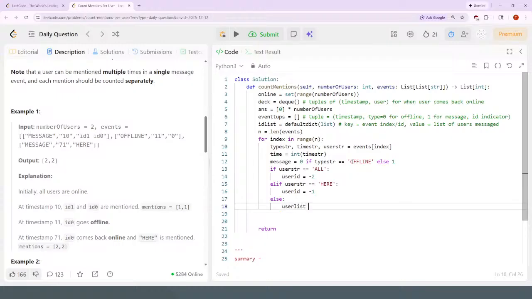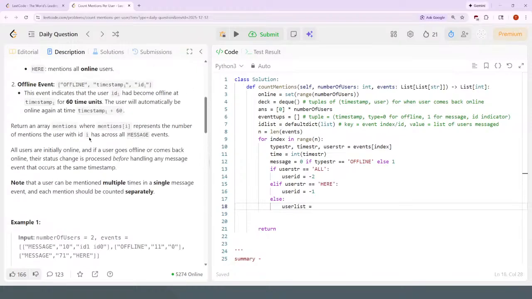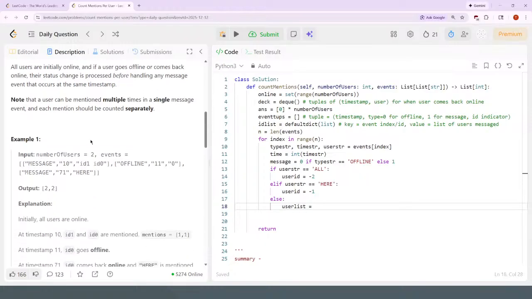So user list is going to be, I need to parse this ID. What was the thing? It was like split.